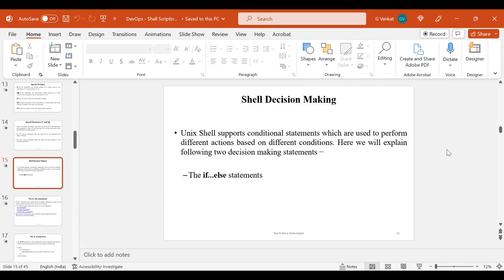Suppose you are reading files, but before reading, the file should be available, right? If the file exists, then go ahead and read the file or write the file. So you need to add that condition. If the file exists, then do that reading. If the file is not there, then skip that activity, or maybe you need to create a file.